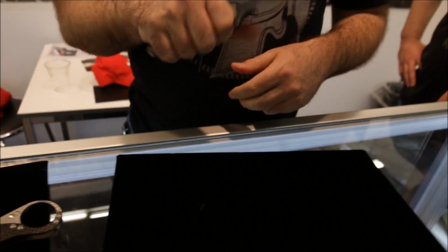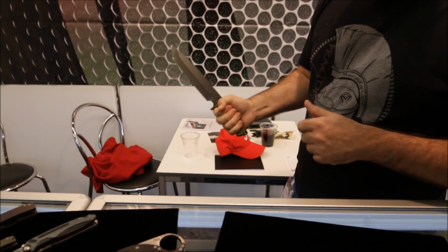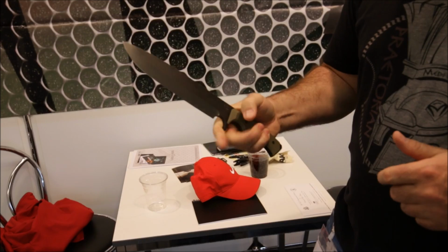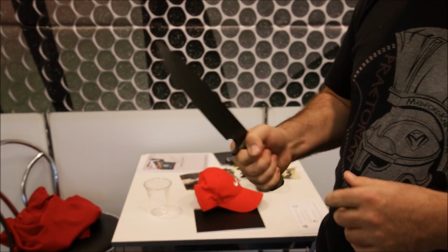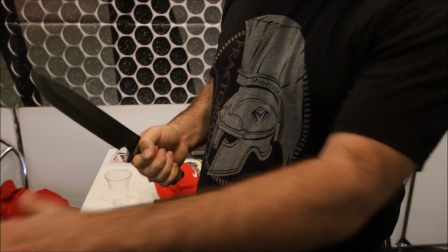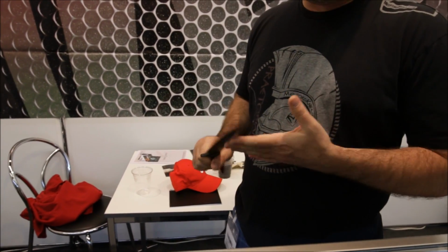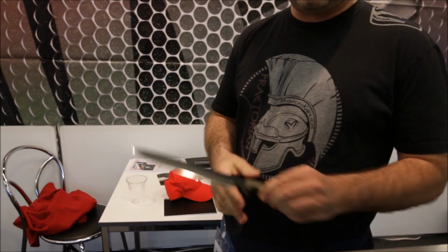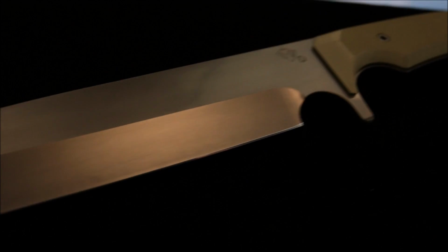And this has got great size, and the way it can pivot in your hand around the front choil, even if you choke up on the knife, I think it's got great weight for field craft and chopping. I see guys wanting to chop with pocket knives, and it makes me cringe. This is a knife for chopping and doing real field craft work. I would have carried that when I was in the Marine Corps. It might have been a bit big, but this would have been a really useful knife. I would have carried it.